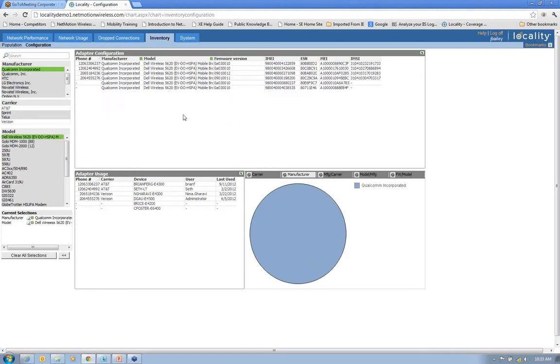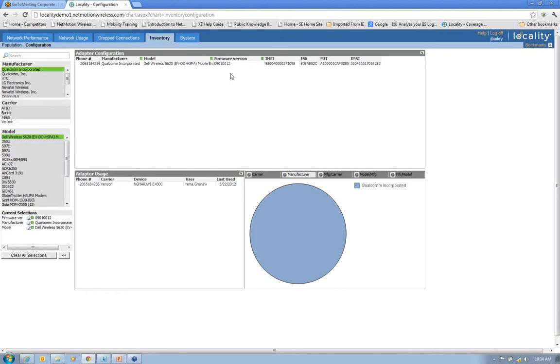And again, I've just gone deeper and deeper into a filter. Now what I have is all of my 5620s out there, and I even know what the firmware is on all of these. So let's say, as an example, I found out that there's this new firmware that's bad, and it happens to be this one. I can now click on that, and I can find out not only the firmware and a lot of information about the card, but I even know the last device it was used in and the last time it was used.